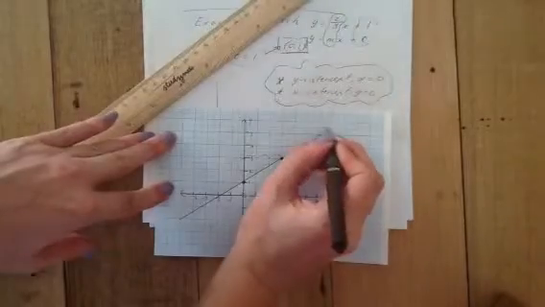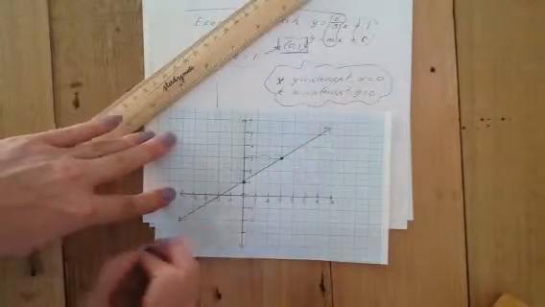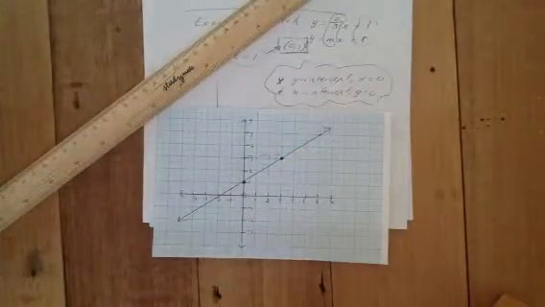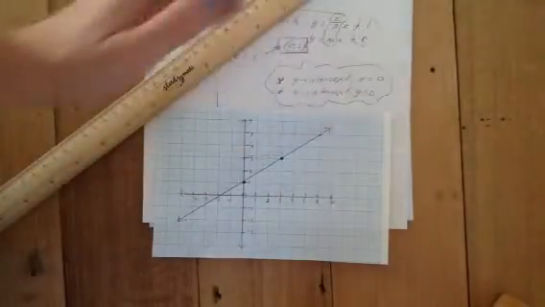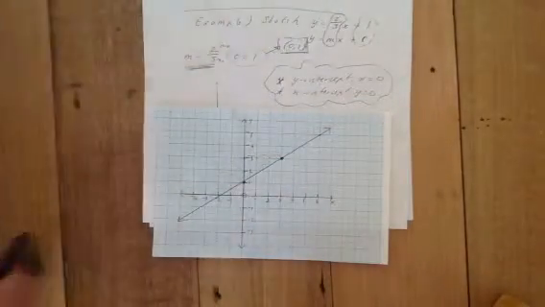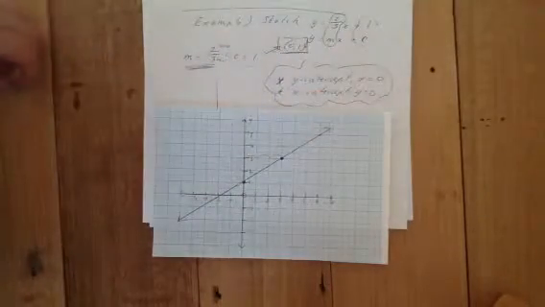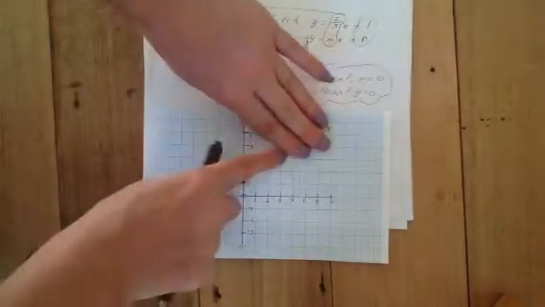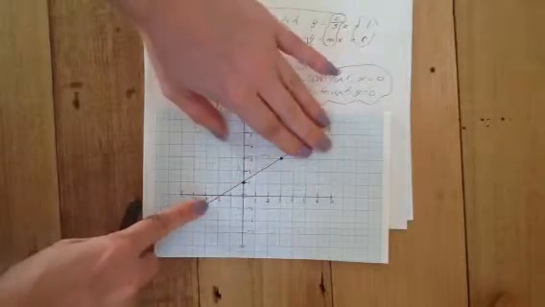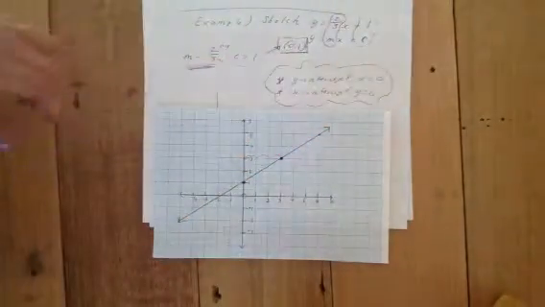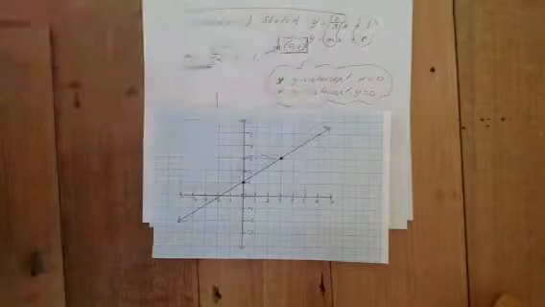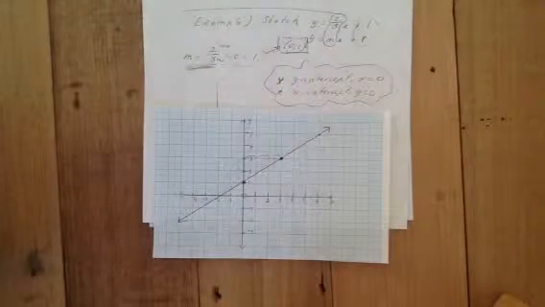And you'll see I've drawn that line as far as my page goes. I'm going to show that that line keeps going by putting an arrow at either end, because the thing about linear graphs, unless they're restricted, which you'll learn about maybe next year, is they keep going and going. So there's no use just drawing your line till there and stopping. You have to draw it over as long as your graph is, and show that it's going to keep going by putting those arrows on either end.